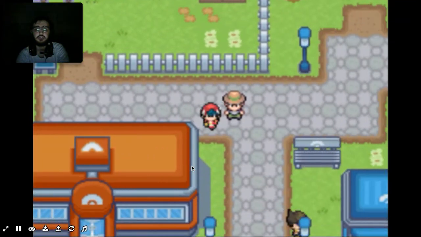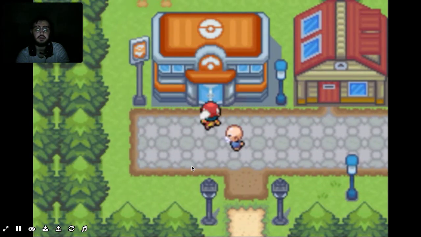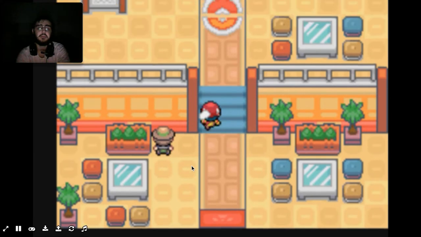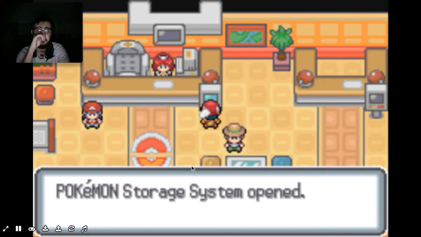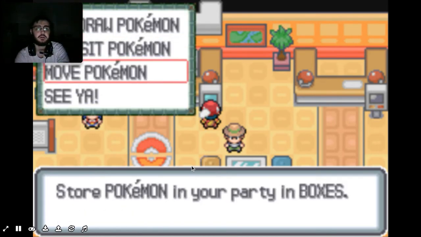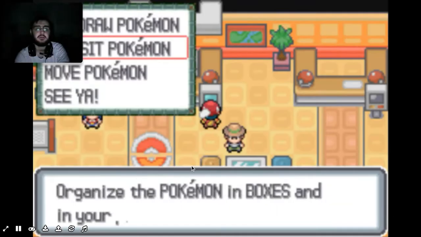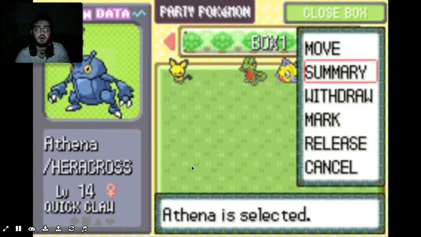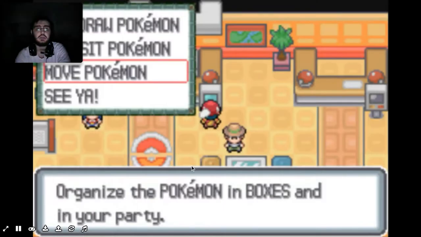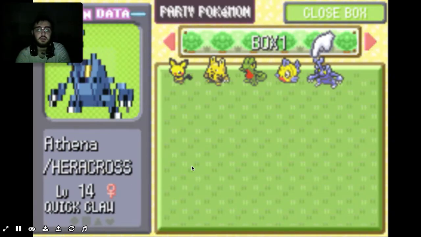Now, actually, I probably should go back to the Pokemon Center really quick because I want to get that item off of Athena. That's a quick claw, and I want to give that to Scizor, or Cutter or whatever his name was. Deposit. Dang it. Mark release. No. Gosh darn it. Okay, well, I gotta deposit something. We'll just deposit you for now. Withdraw. Athena.